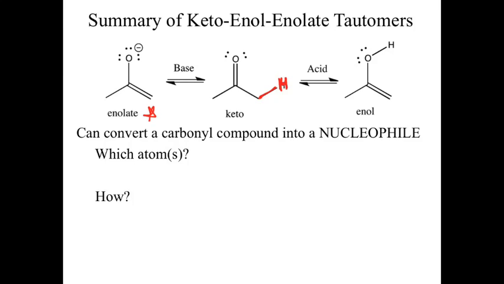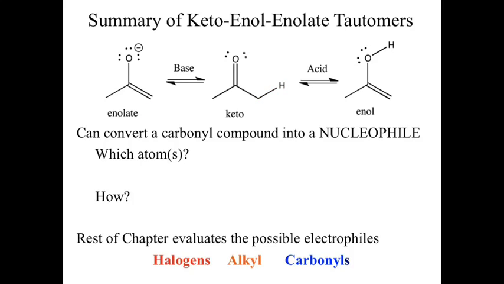Under acidic conditions, it's not easy to pull that hydrogen off unless there's a driving force. Under acidic conditions, we add H+, which then polarizes our carbon-oxygen double bond to the point that we can do that elimination reaction to form our enol. So those are our overall ideas behind our keto-enol tautomerization.